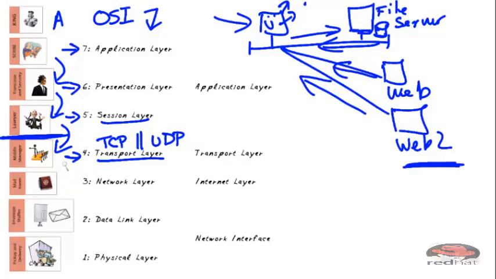Well, once it does its magic of the cutting up, the segmenting, and the reliable or unreliable transport, it then hands it down to the mailroom. And the mailroom is called in the OSI model the network layer. So that's layer 3. And this, my friends, you're going to hear a lot. Oh, that's a layer 3 device. What does that mean? That's a device that works primarily with, guess what? Those logical addresses. Now, I told you that whenever you see the word logical address, I want you to think of a street name and a house number. That's an example of a logical address.